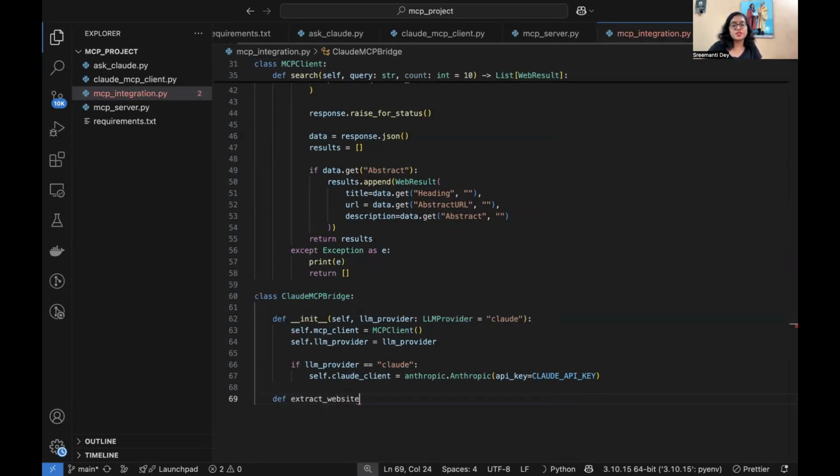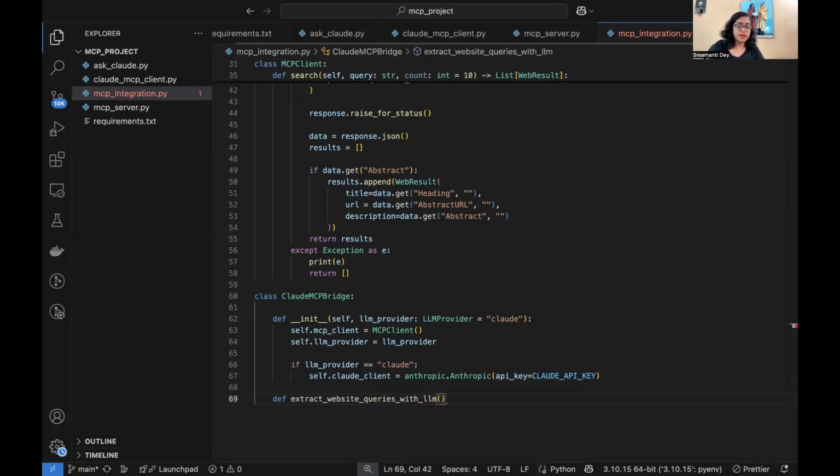This is one thing which is important. This is why the Claude MCP bridge is so important. It's going to extract the exact website name from the query. Suppose I do not know much about evolution, so I want to know about evolution. Can you give me some information about how humans started coming up on Earth? What was the first thing that came up on Earth? All this would be the query, and then in extract website, Claude will be able to get exactly the query that we are asking for. So that is the exact website name that we are searching for. Earlier I did it with regex, but regex becomes difficult because regex is not the way to go. When you have an LLM, just use the LLM.